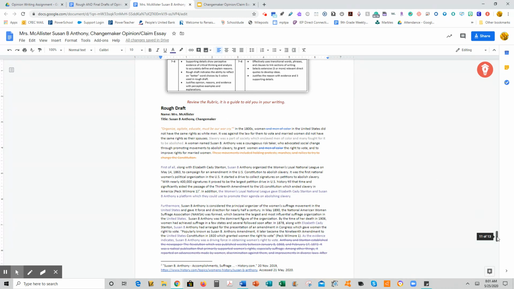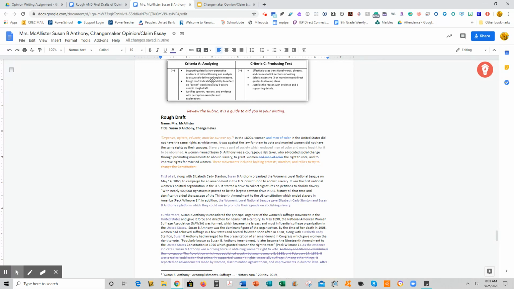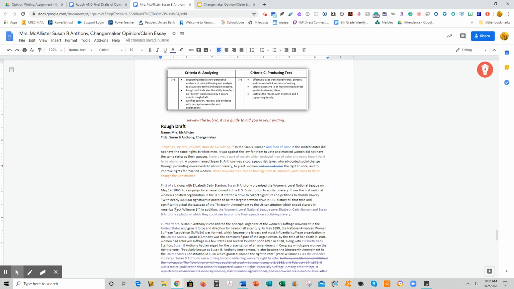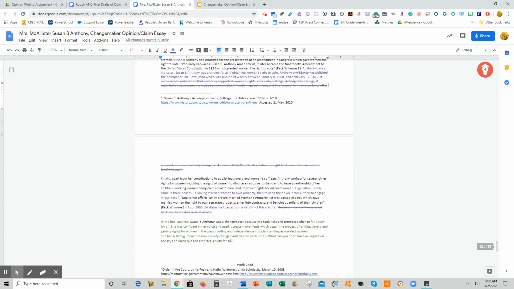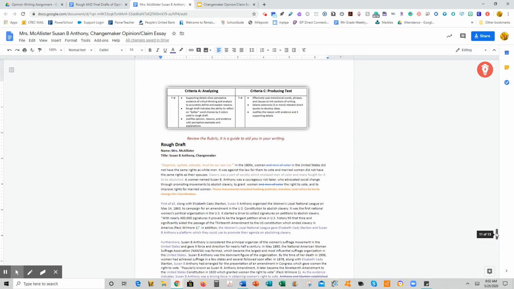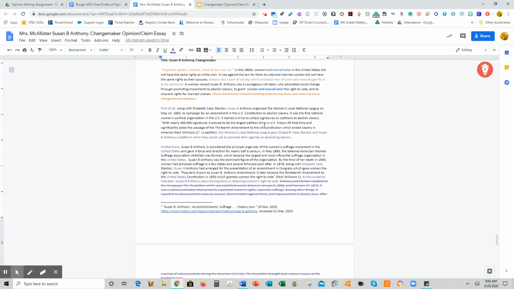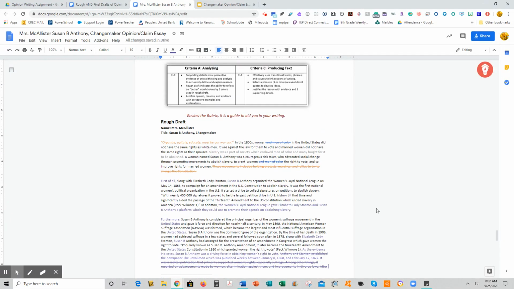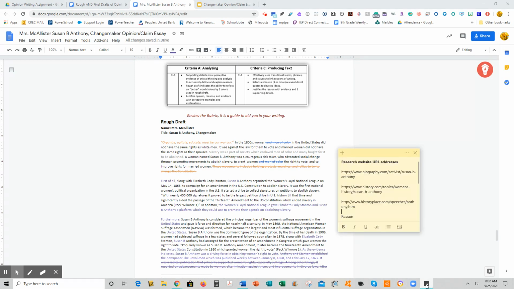Okay? So again, while we're looking at our rough draft, we want to make sure that we have the five colors now that we've edited. 1, 2, 3, 4, 5. Awesome. Okay? Then we use transitional words and phrases: first of all, furthermore, finally, in the final analysis. Okay. Justifies the reason with evidence and three supporting details. So when we made the outline, we made sure that we had three supporting details and a quote for each paragraph. Okay, and if you have to go back to your outline that you created, whether it was on your sticky note or on the slide or on the rough draft.